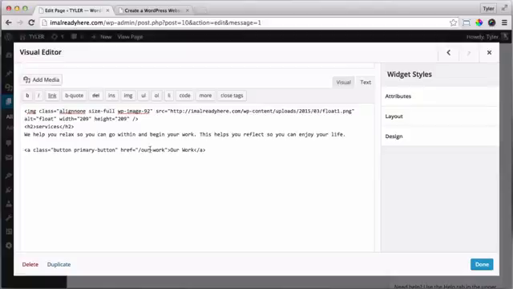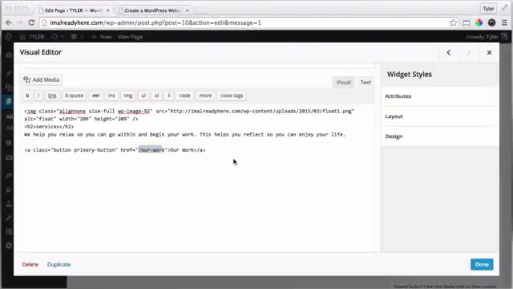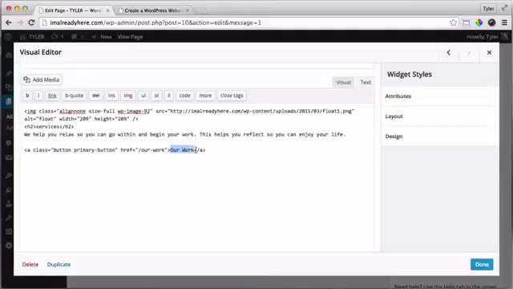All right, but we have to change this href, or the link, from Our Work to services. So we can change the text to view services, and we need to change this to /services. And why /services?